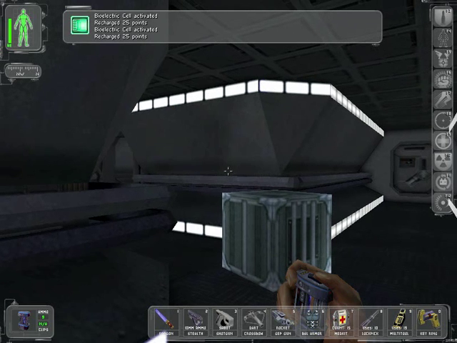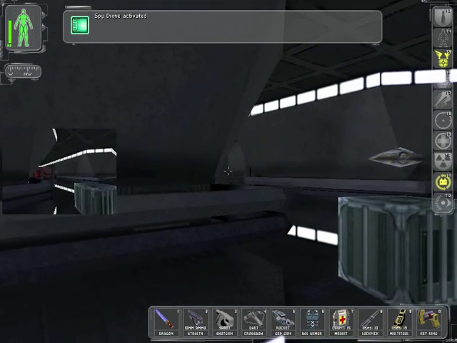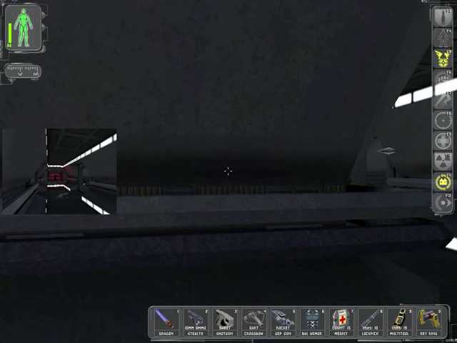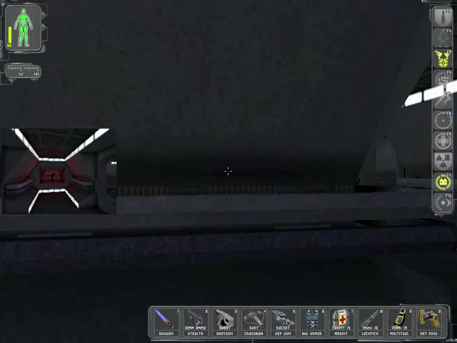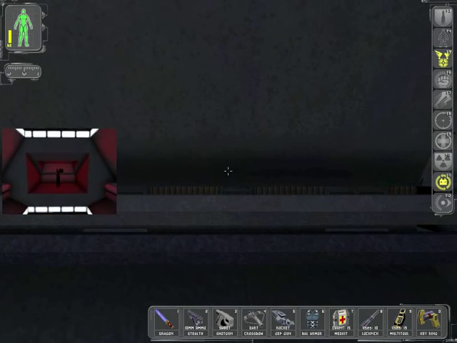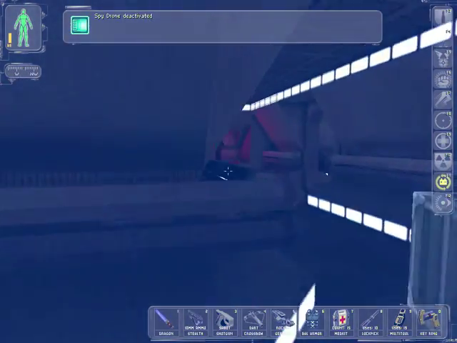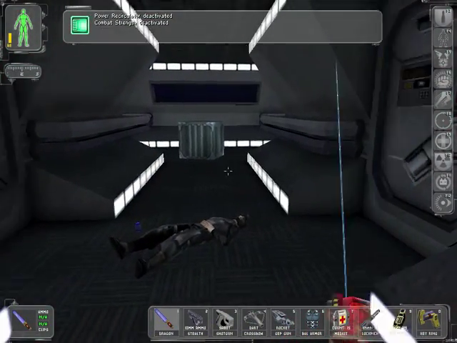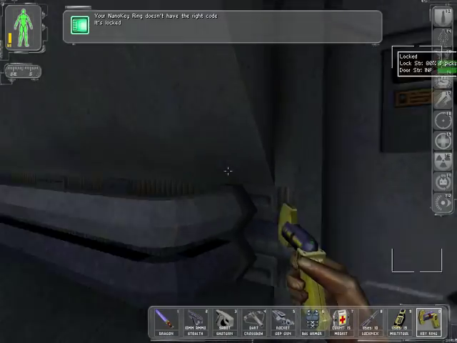Well, we'll use some bioelectric cells and activate this and the spy drone. Spy drone should do some good work. Done. Power of spy drone prevails. Let's use the nano key. We've got the Greasel laboratory key, which doesn't open that.